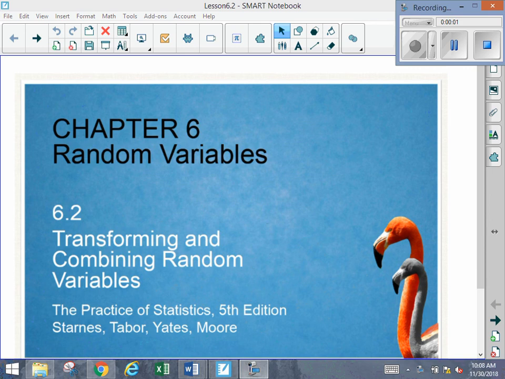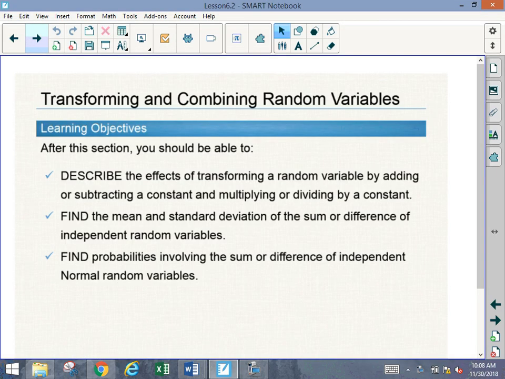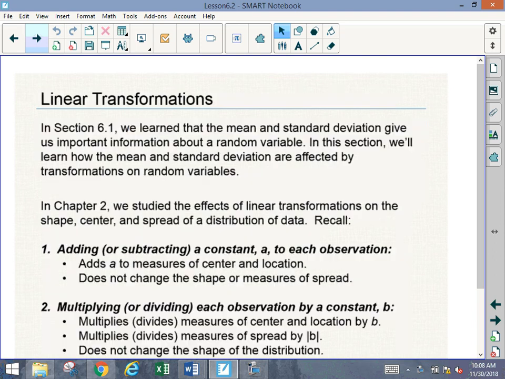Let's learn how to transform and combine random variables. This is what we're going to do. There's really just some rules that we need to remember, and then just some of the notation is funky. We need to introduce some super funky notations. So sigma sub x, sigma sub y, mu sub x, mu sub y. We're going to get a new random variable t that is a combination of mu sub x and mu sub y.